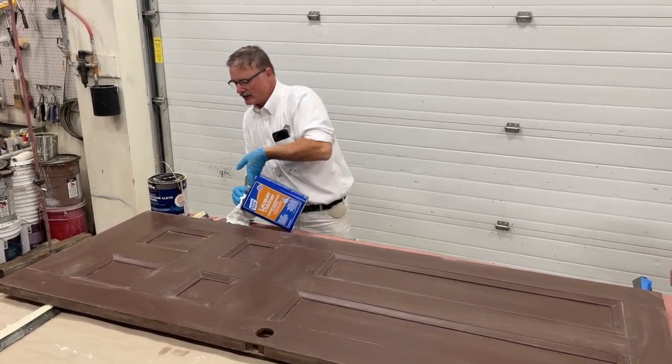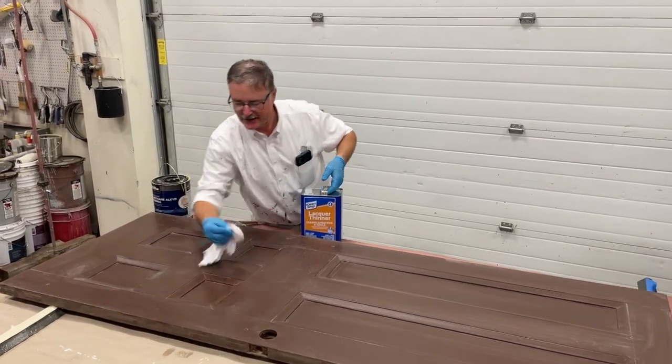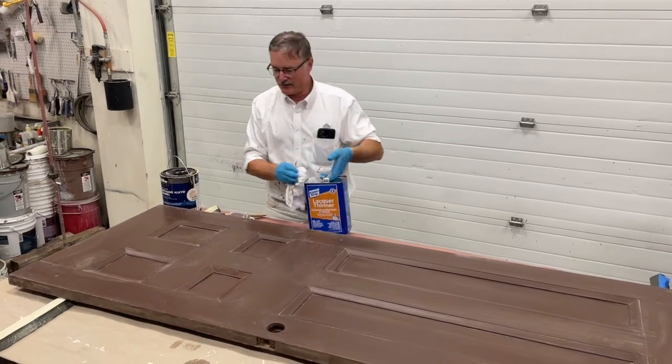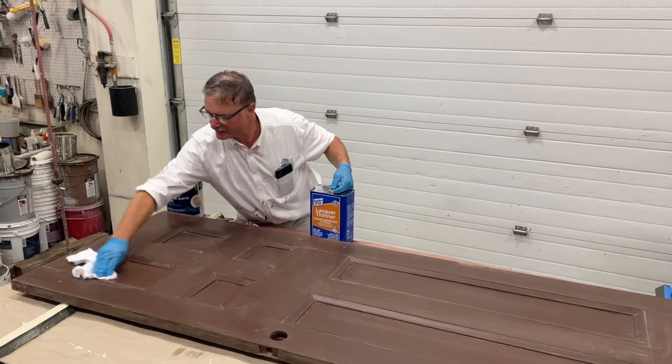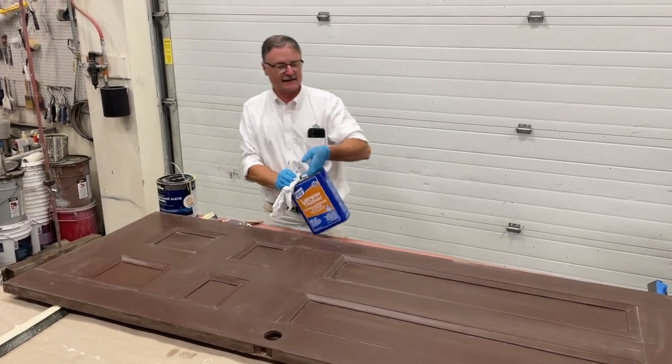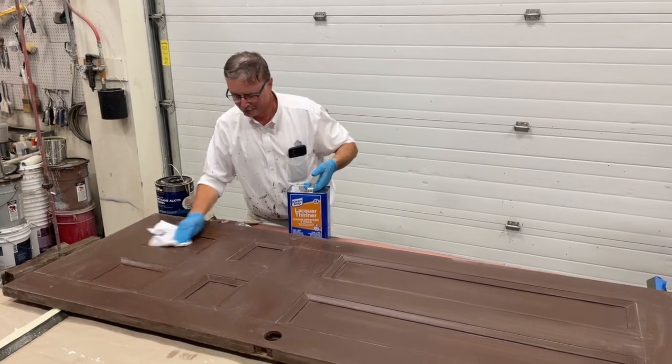Now, when I paint a door, I like to paint the inside panels and work out. When you paint, it's best to keep a wet edge. So I'll do the inside section and then I'll work out. And I have to go pretty fast.